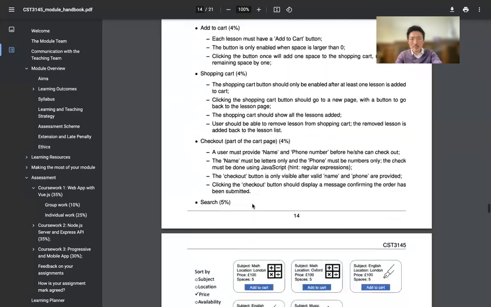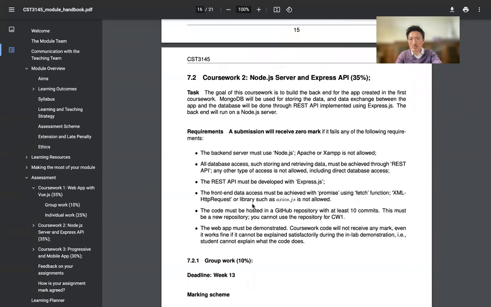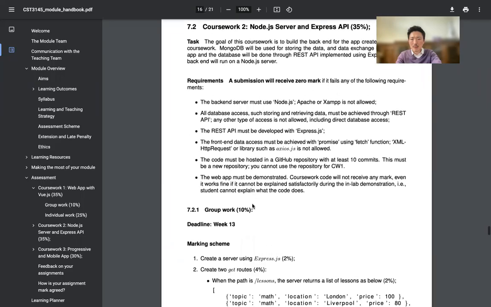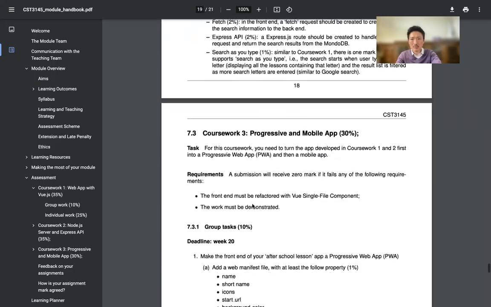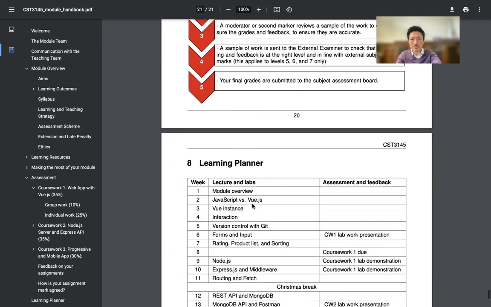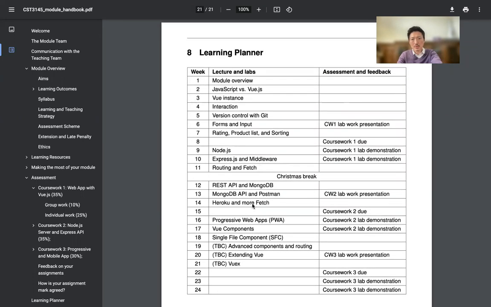I think maybe the most relevant one will be the marking details and the coursework marking criteria. And again, some of them might not make much sense yet. Don't worry, I'm going to cover them later in the module. Okay. So at the end of the module handbook, this is maybe useful as well.